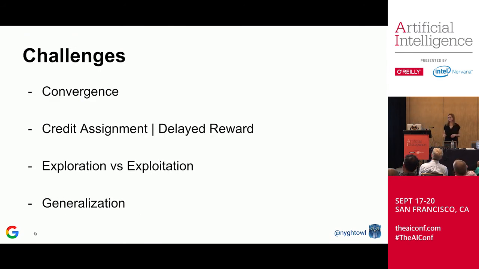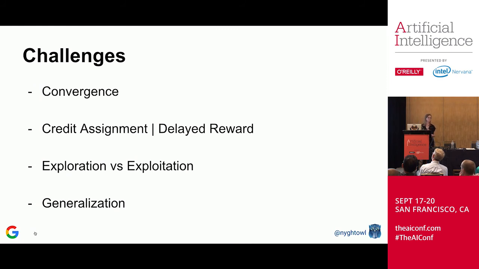As I mentioned, convergence is a challenge. That's one of the bigger challenges in the space. Another one is credit assignment, meaning you have delayed rewards. So I showed you the grid world in the beginning. You saw that at best you have to go through 3 states to get to the final reward. There's a number of situations where the reward might take a really long time to get to, and figuring out how to assign rewards back into the space so that it can decide this is the best action to take is challenging. But there's a number of techniques to explore to help you solve that problem.